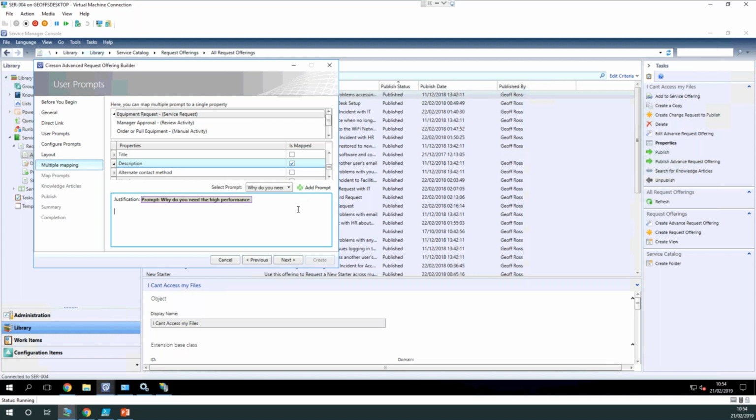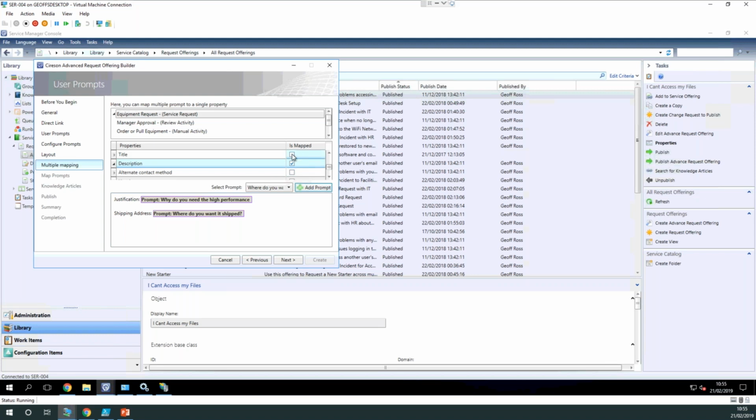And finally, I'm going to put shipping address, same idea, and pop that in as well. Whatever they fill in there, it'll just pop it into my description. So my description now reads a nice little summary of all the information that I've asked the user. Obviously, you're going to ask more than 2 questions, I hope, so we can put all those into one description. And as soon as it lands as a service request, all that information will be available in the description box. Really, really easy to read and understand exactly what needs to be done.